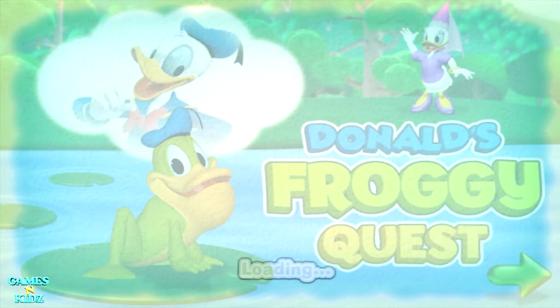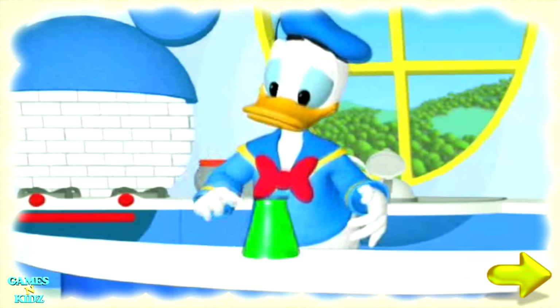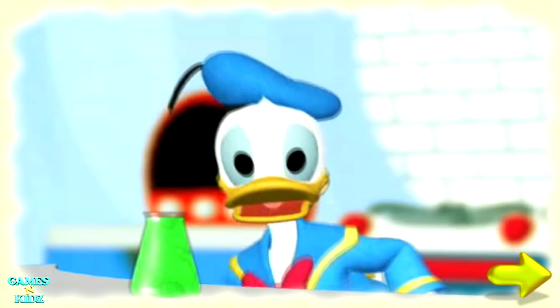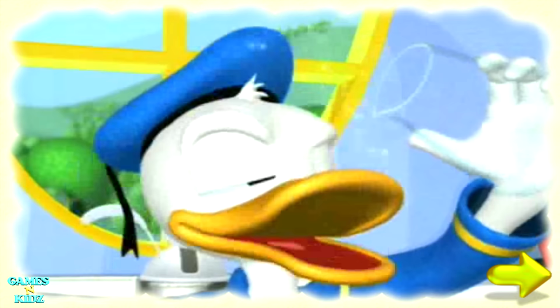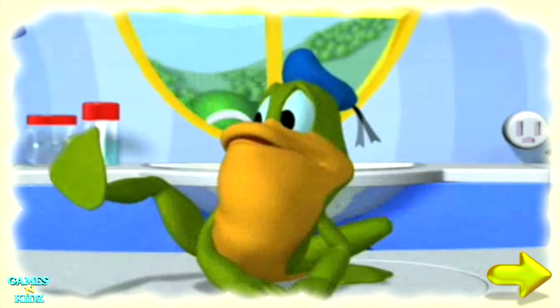Once upon a time, a curious young prince came across a glass filled with something green. Was it one of Mickey's fruit shakes? He thought it was, so he decided to taste it. Uh-oh, this was no tasty treat. It was a magic potion created by a wacky scientist. And as the prince soon found out, it's not a good idea to drink something if you don't know what it is.